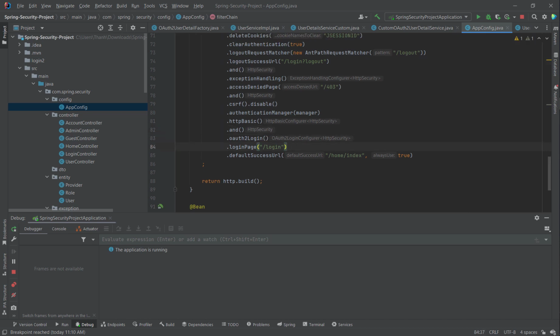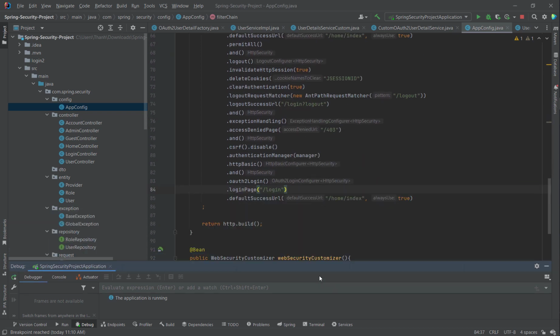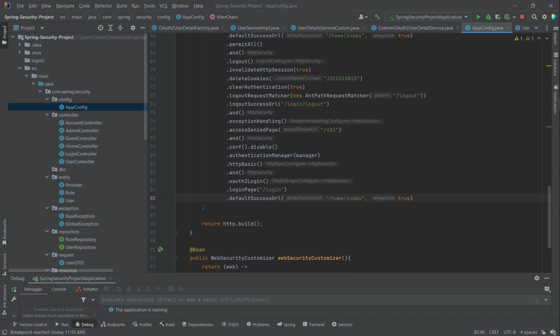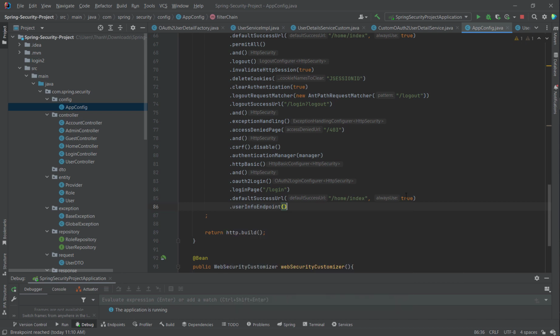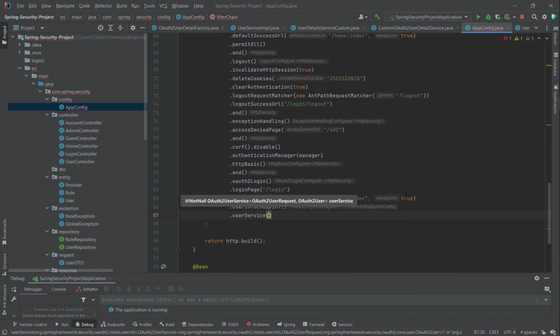So you can see that here we had the default for the login for the open authentication, and for the flow to configure with the custom open authentication user, we have a new user info endpoint and user service equal to the custom open authentication user detail service.